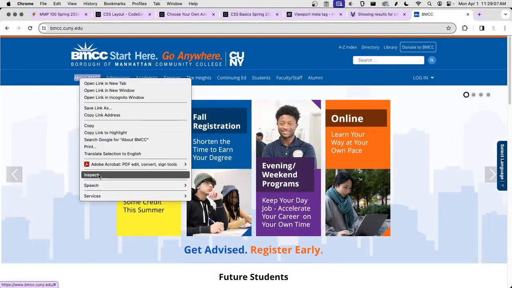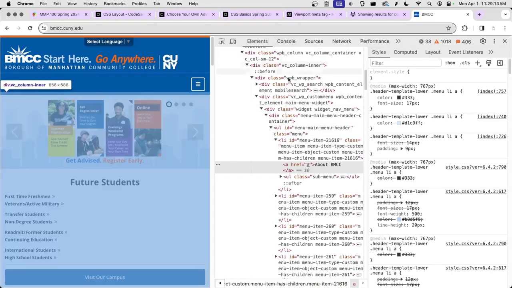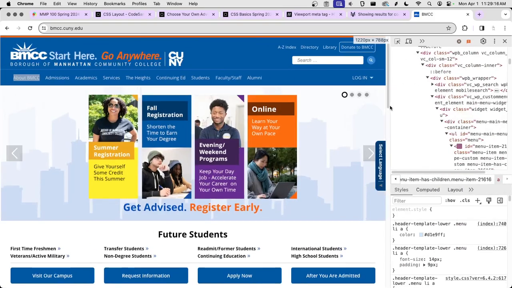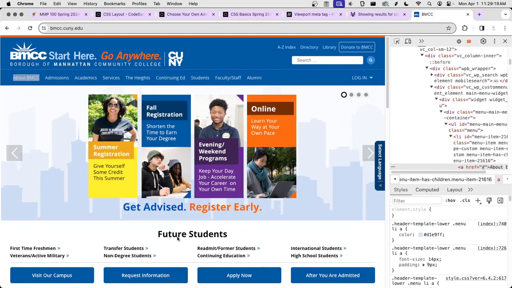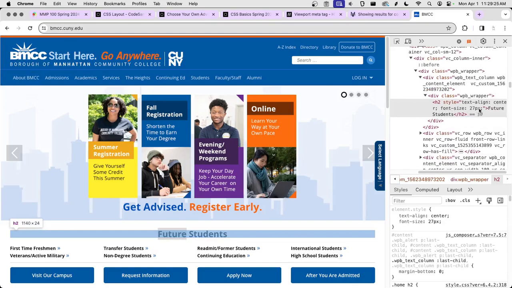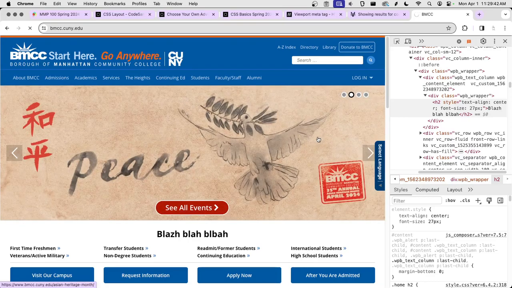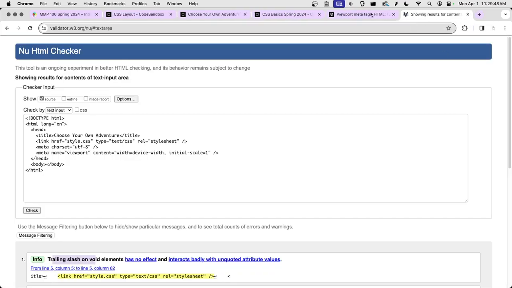Here's the BMCC website. We can see an example of this as well. And there we go. If you want to change the BMCC website, you can click on here, and we can go over here and click edit and type in blah, blah, blah. And there we go. We changed the BMCC website. Obviously, this doesn't actually literally change the BMCC website. If I refresh, it's just going to go back to what it said. But you can see what the structure of the site is. You can make changes to see how they'll look. And then if you want to, you can go back and put them in your original code.